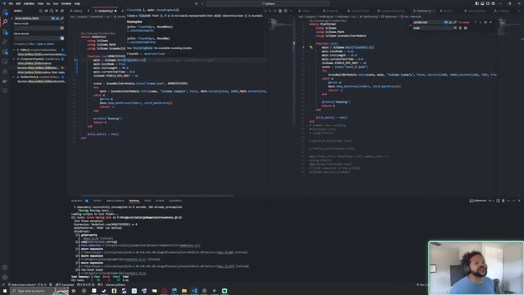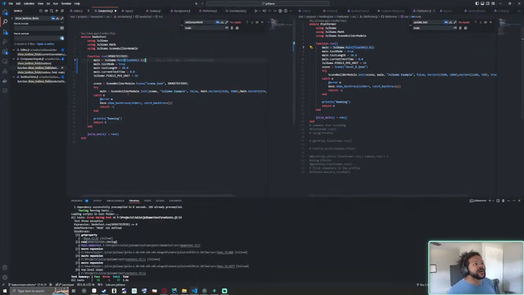Sorry, we create a main instance. And then we update this function. Scene builder module init.